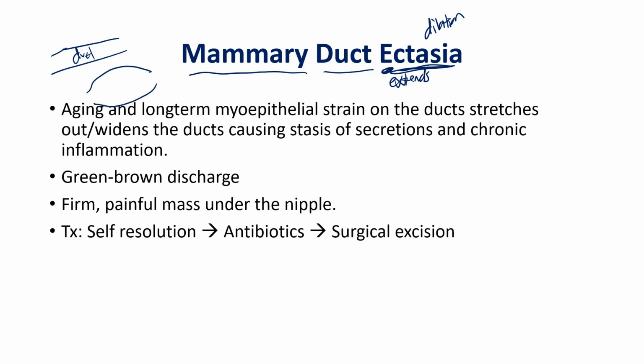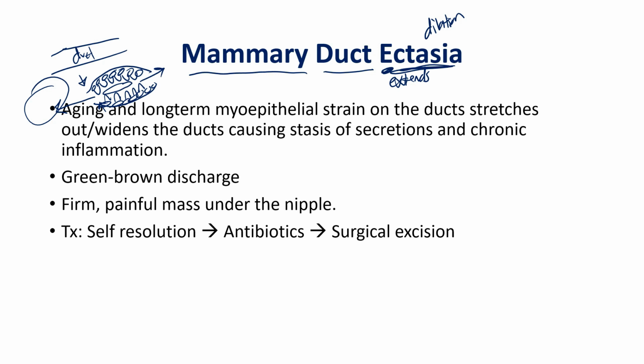It gets too wide, and now the myoepithelial cells that are down underneath the luminal cells, say there's myoepithelial cells right here, and then of course the columnar cells are on top. Now, because it's so wide, the milk just sits in the middle and is stagnant because it can't contract enough to bring this down and get the milk propelled outwards. That's mammary duct ectasia. Naturally, with milk stasis, we talked about it earlier, anytime you have milk stasis, you begin to have a backup of milk in this direction, deeper in the breast, and then you have inflammation and infection. They think this is due to aging and long-term myoepithelial strain.